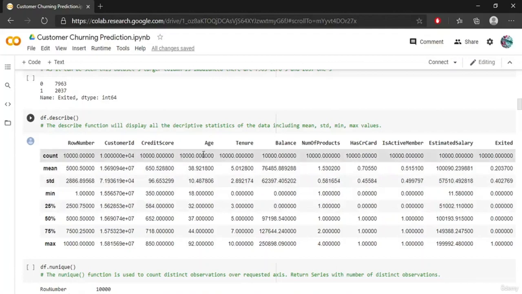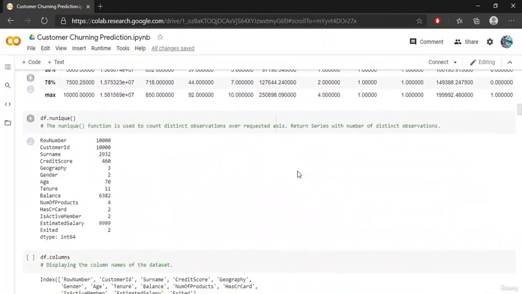When it comes to age, we can see in that data set the minimum age is 18 and the maximum age is 92. So this goes throughout this data. Wherever we see these values, they display the descriptive statistics of the data set only for the numerical values present in that data set.